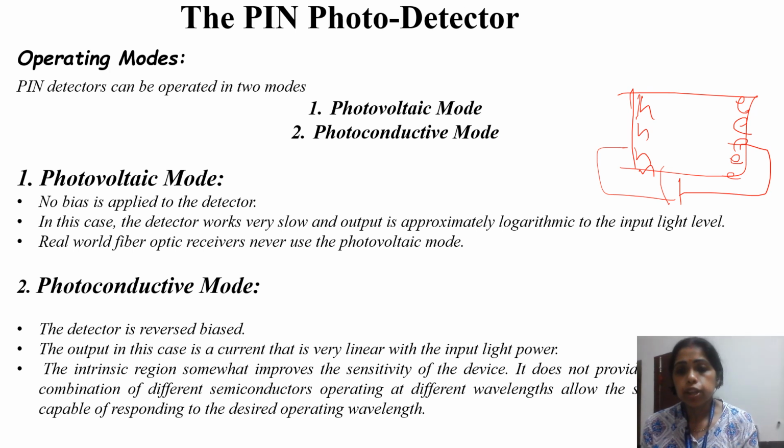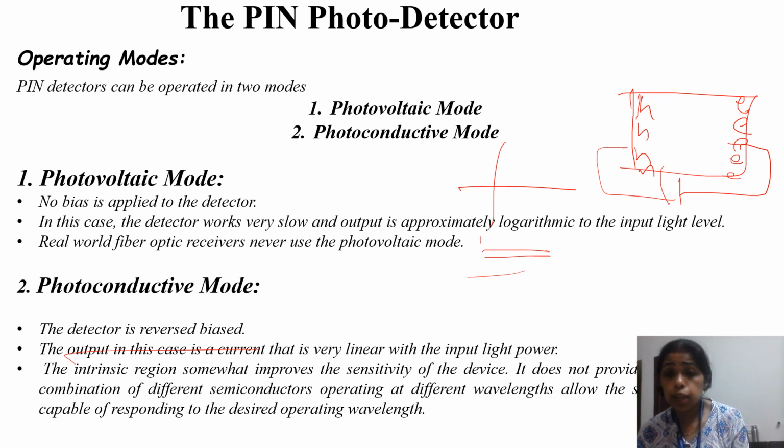If you look at the output current versus input graph, you can see the ratio of output to input is very low. So that is normally used for generating solar cell voltage, or power, which will provide the power. The photoconductive mode is mainly used for optical communication and sensing applications.